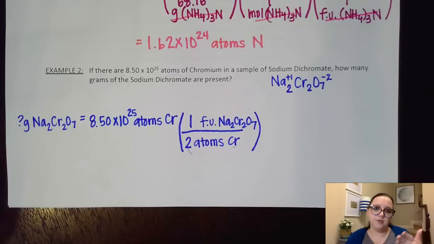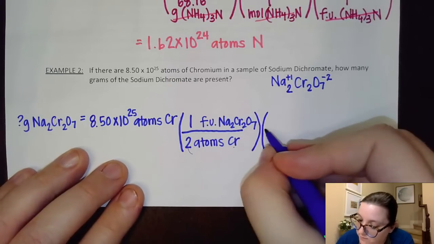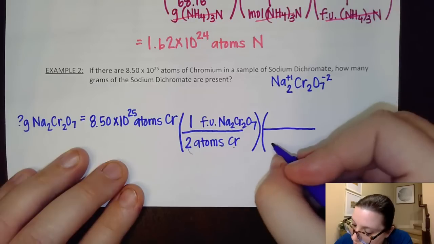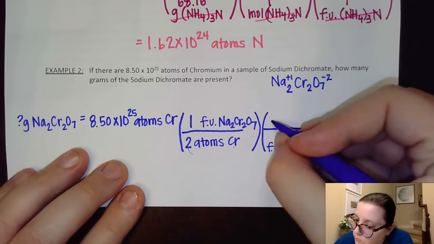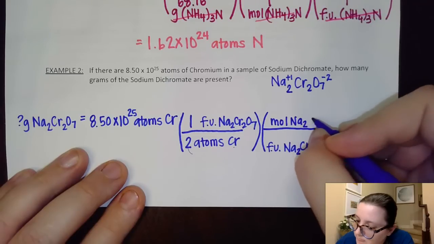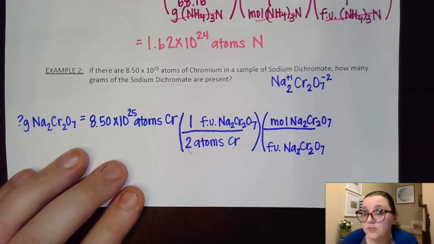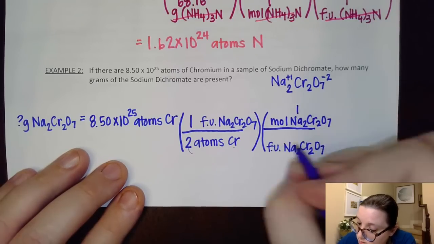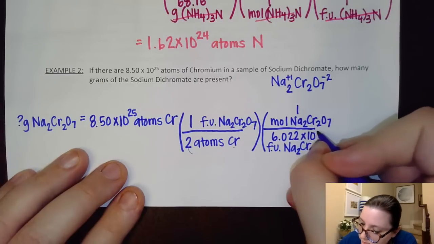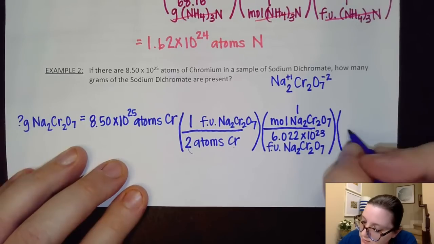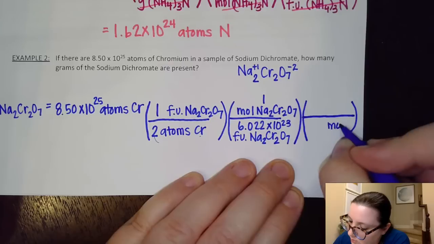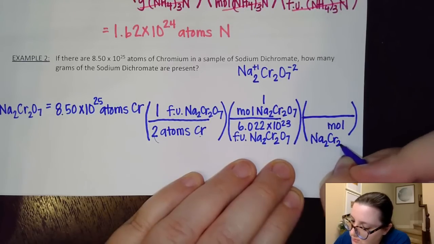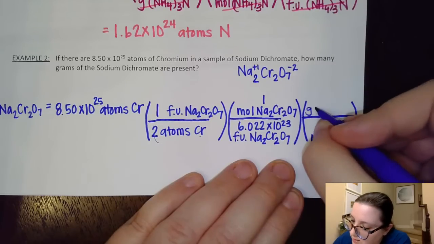All right, now that I'm in terms of formula units, I can go formula units to moles and moles to mass, to grams, very easily using the same steps we're already familiar with. If formula units was on top, I'm going to put formula units on the bottom here in the denominator. As a reminder, we're going to moles in this step. When I'm using Avogadro's number to make this conversion, 1 goes with moles, Avogadro's number goes with particles. Then we take that moles and squeeze it in over here: mole of Na2Cr2O7, and we're going to take it into grams of Na2Cr2O7.